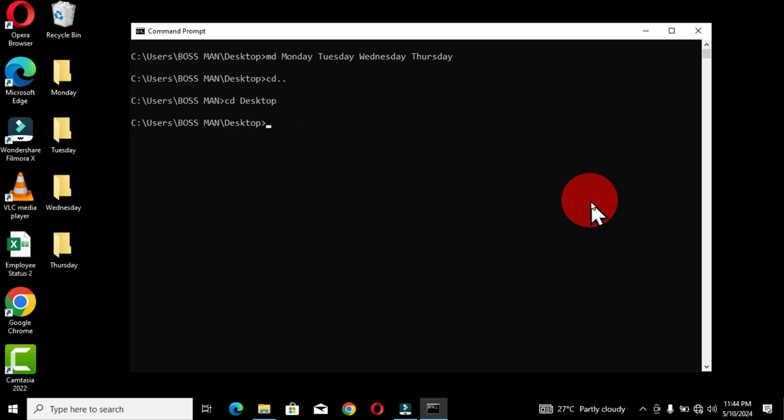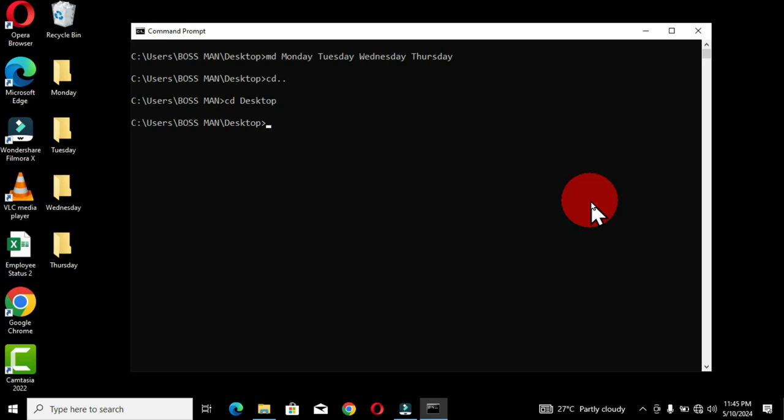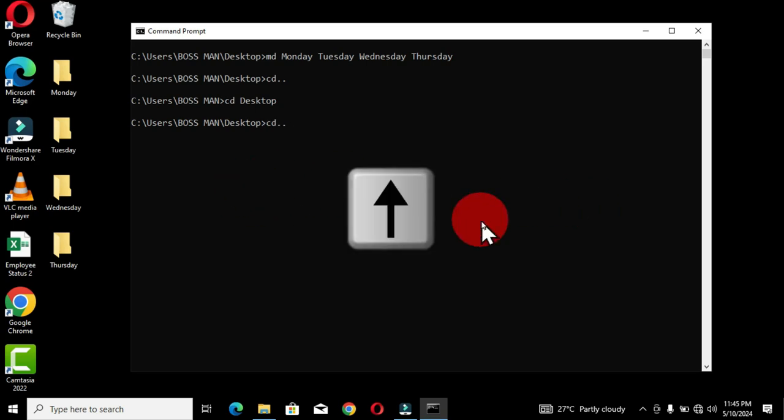Now we are moving to our fourth key in the functional keys, that is F4. This particular command allows us to delete characters up to a character, that is, if you have your cursor position within a range of a command line or a line of path and you want to delete a certain character, you just key in a character that needs to be deleted before or after. So this particular F4 allows us to do that. Therefore, I'm going to reveal commands in this particular line of path by using the up arrow key. Now I have access to this line of path.